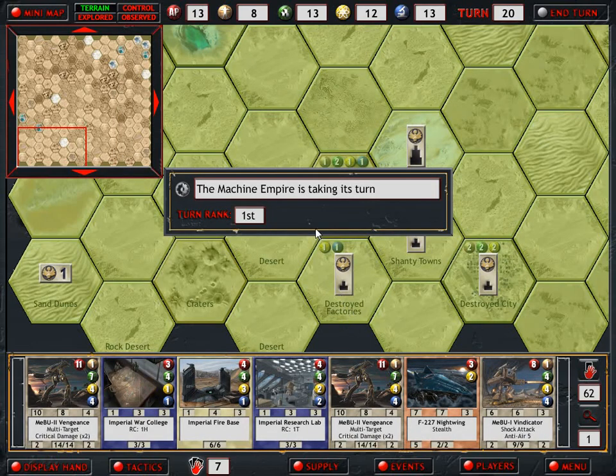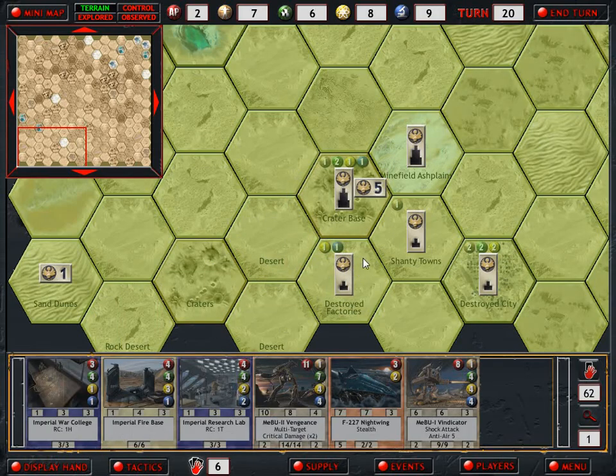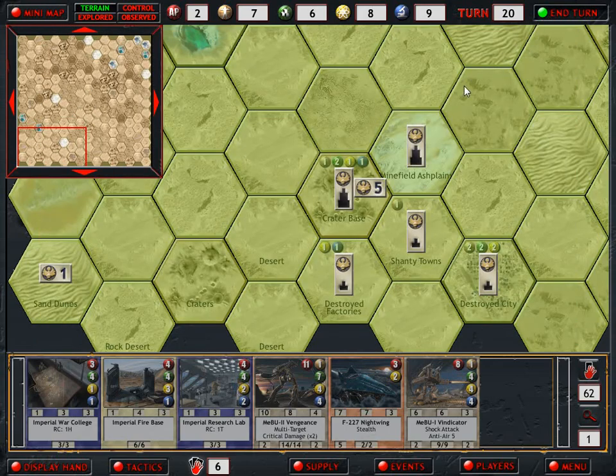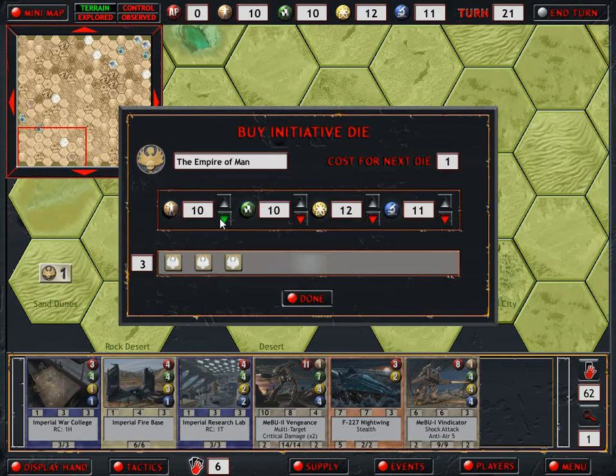We're going second. Actually, we need to deploy that Vengeance. So let's do that. Now, our base has a decent defense in it. The War College is next because I have so many infantry units that advanced training could prove really useful.